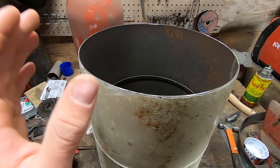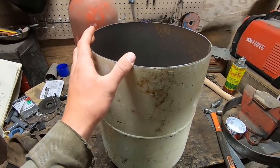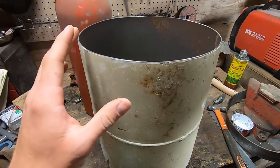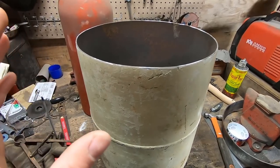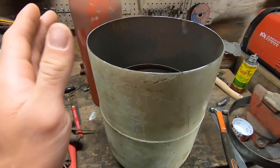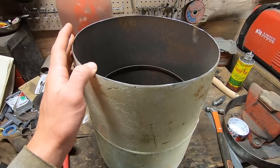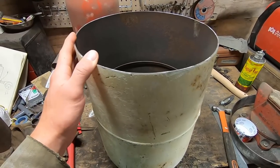So in my case, I'm going to be going with a mix that you've probably heard of before. On the Grant Thompson King of Random channel, he made a metal foundry a while back, and he used a 50-50 mix of plaster of Paris and sand. It seemed to work well enough, so I think that's what I'm going to go with because it's also very cost effective. Refractory cement, the actual refractory cement that you would go to the store and purchase, is very, very expensive, and filling a void of this size would be a little out of my price range. So because we'll be dealing with dusty conditions, let's take this outside.